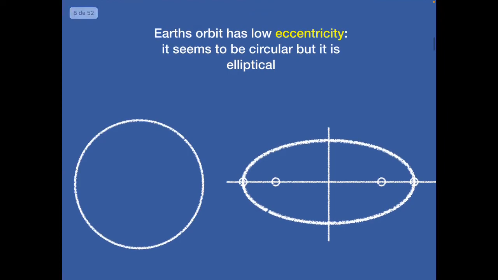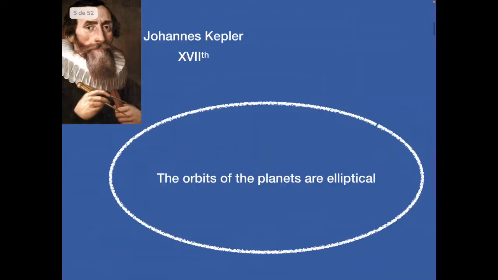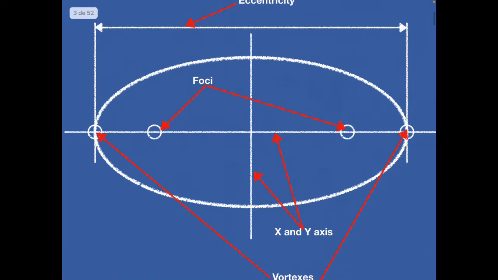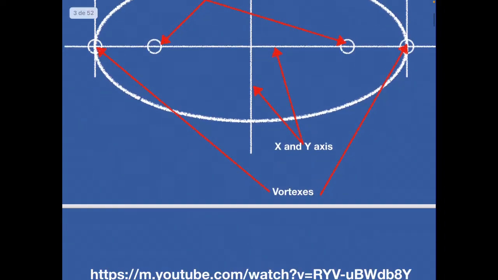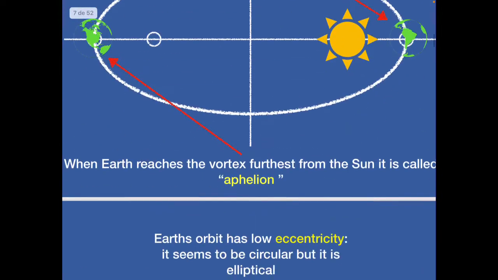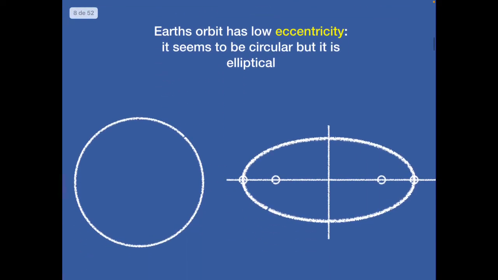Now, the eccentricity. We have seen basically all the geometrical parts of the ellipse, how they are related to Earth's orbit, but now we're going to see the last one, which is the eccentricity. As we said, the eccentricity is how long or how circular my ellipse actually is. And the thing with Earth's orbit is that it is very close to a circle. The eccentricity isn't really big. However, if we pay attention to the size of this orbit, we are talking about 5 million kilometers farther from the sun in the aphelion than we are from the perihelion.